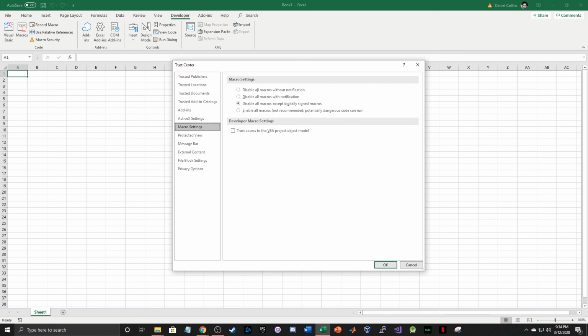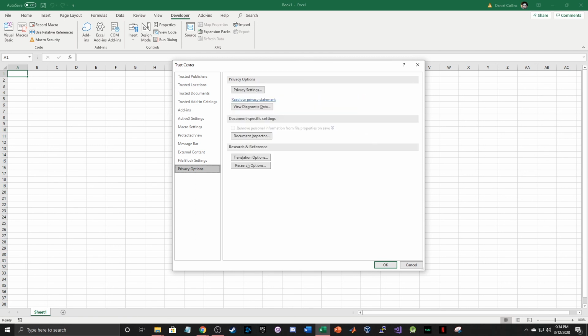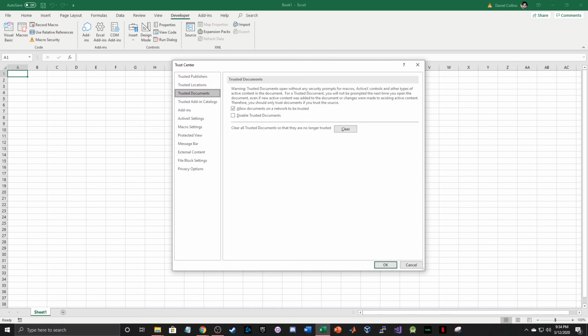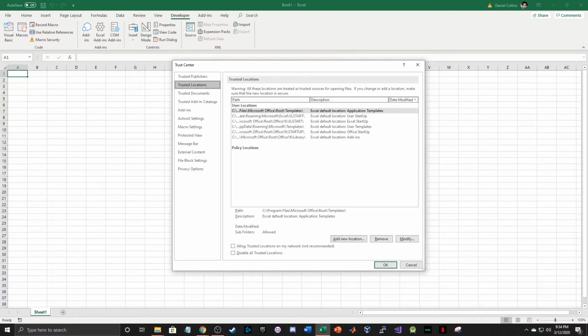If you're still running into permissions issues, you might have to come in here and enable all macros. As far as everything else, there's really no other permission that expressly applies. So if you run into permission issues, it's usually your Trust Center locations right here.